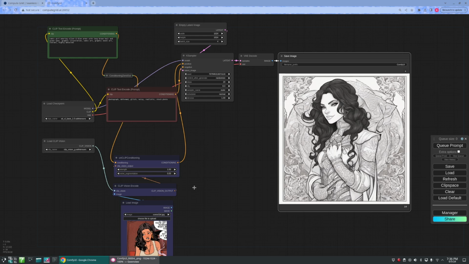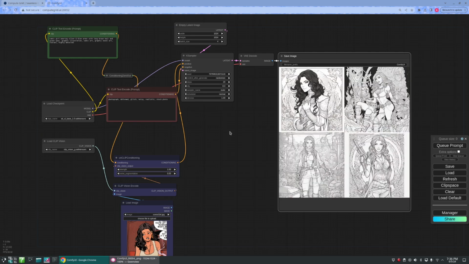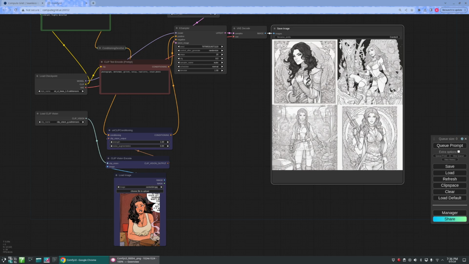And again, this is just passing in just a base image of a comic book character and just adding in our negative prompt. Our positive prompt has no effect on these images because it's zeroed out. And this is just with one image. With the revision model, we can add even more.